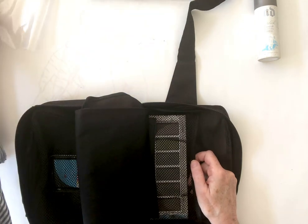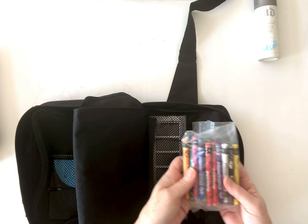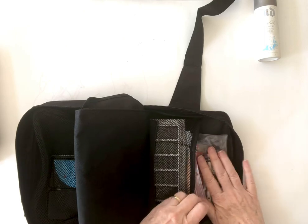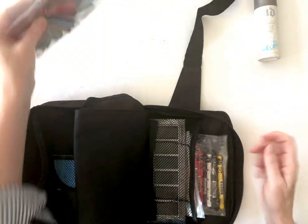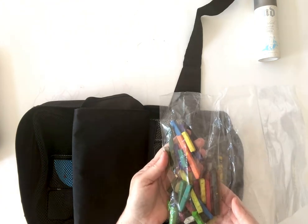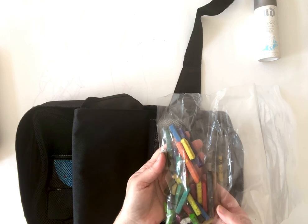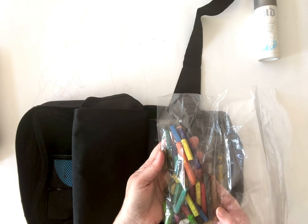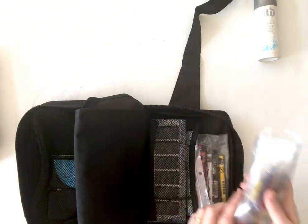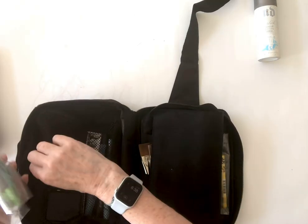Since I can't bring a ton of paints, I am bringing some Neocolor water-soluble crayons, which I use in my work all the time. And also a little bag of Inktense blocks, which will dry permanently — so unlike watercolor, they won't lift if they get wet again. I love these things, and they're not taking up much space so I can still fit them in and close everything up at the end of the day.